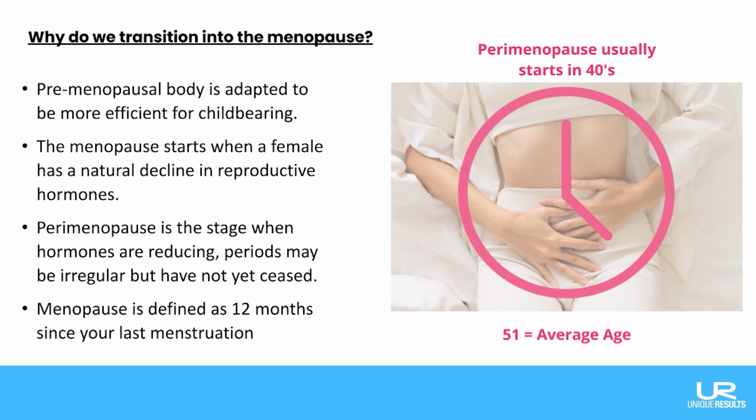So the hormone estrogen really does have a big impact on our body. Not only does it affect the way our reproductive tract works, but also our urinary tract. So there can be an increased risk of urinary tract infections as our hormones change. It affects our heart and blood vessels, our bones, our breasts, our skin, our hair, and also our brain.